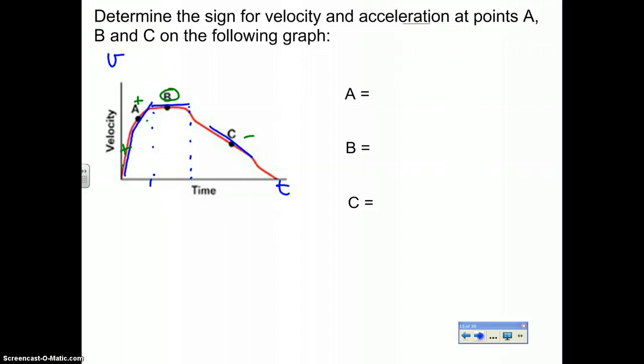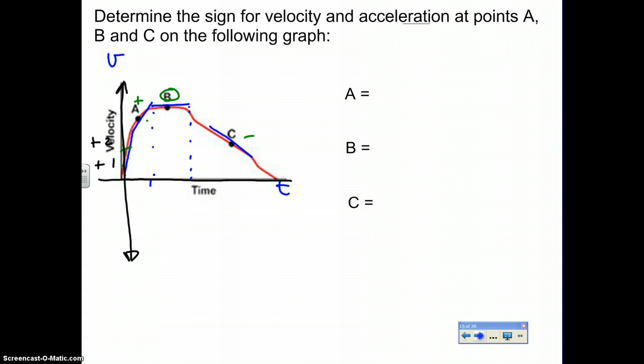The negative slope at point C tells us that the shove is now to the left, even though the object is moving to the right. In case you're confused, how do we know that the object is moving to the right? Well, we kind of think of it this way. This is the axis that tells us velocity. These numbers here all have to be positive.